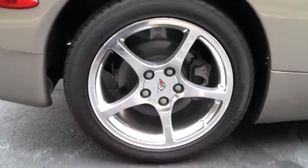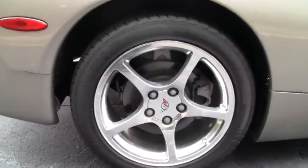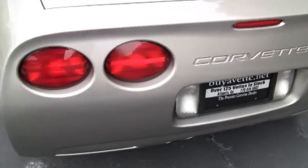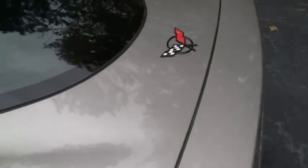I don't see any major pitting or curb rash on these wheels at all. It has a set of radial tires with about 65% of their tread life remaining. There's some minor scratching here, but nothing that looks like it wouldn't buff out, and nothing that wouldn't definitely wet sand out if buffing didn't work. The paint continues to look very nice — just a little tree sap there, nothing bad.